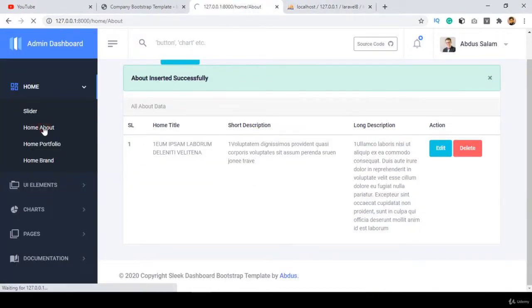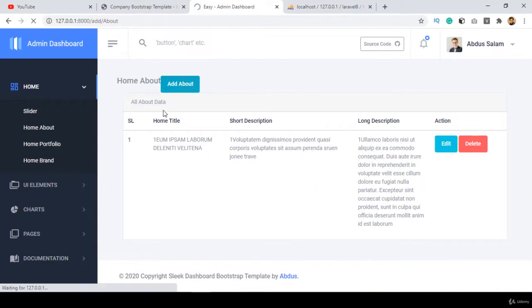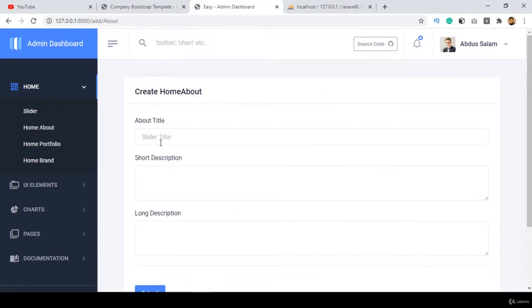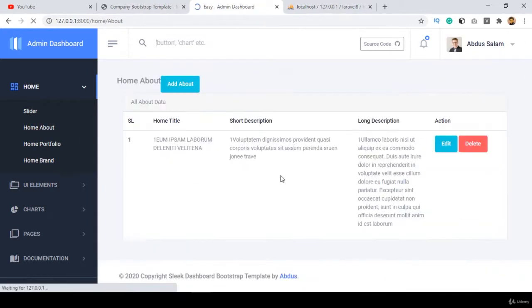So from here, now we can actually insert this data. That is our add option. From here, we can insert it, and now it's visible in that position. Right now I want to update it, which means it will also have the option for edit and delete. So first of all, I want to complete the edit portion.